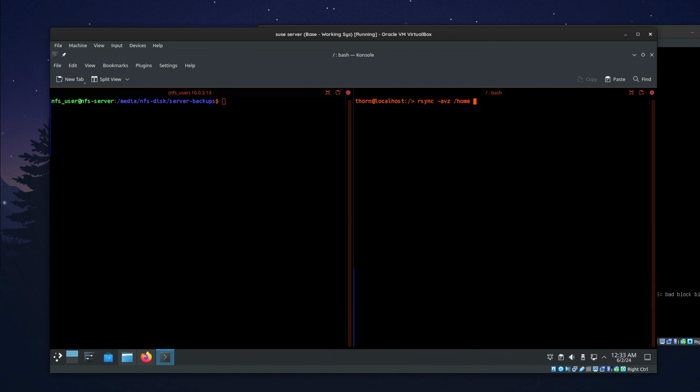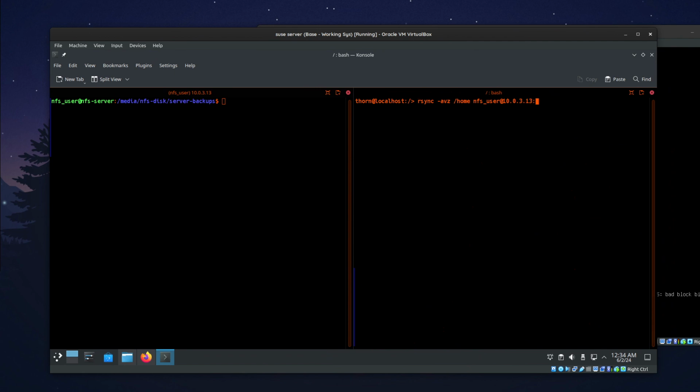So I first need to define the username of the network file system, and that username is the NFS user. So nfsuser, that's the username of the system, right? And then the IP address, the normal way that you connect to an SSH machine. So the IP address is 10.0.3.13, right?